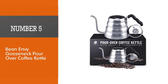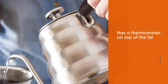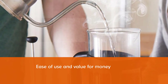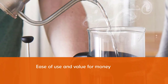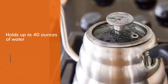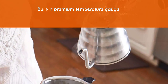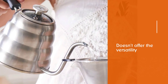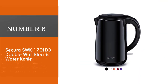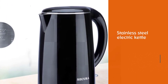This item also does not come with a thermometer, a feature that's easy to find in higher price tiers. Number five: Bean Envy Gooseneck Pour Over Coffee Kettle. This item even has a thermometer on top of the lid — extra handy for coffee drinkers, as there's a green area indicating the ideal temperature range for a pour over brew. Customers give the Bean Envy high marks especially for ease of use and value for money. It holds up to 40 ounces of water, slightly larger than average, making it an unbeatable stovetop option dollar for dollar.